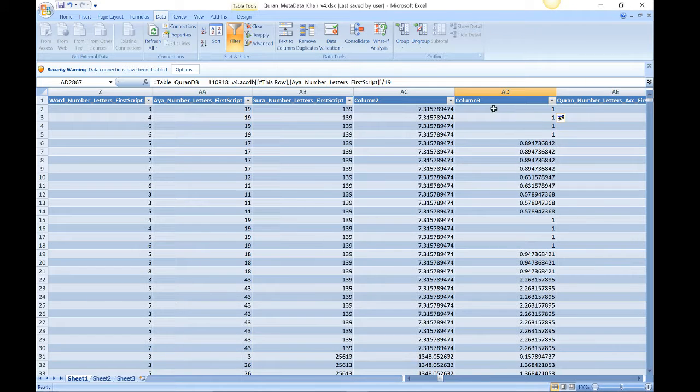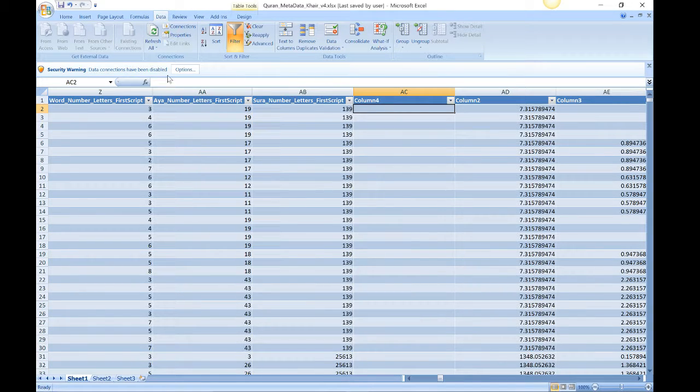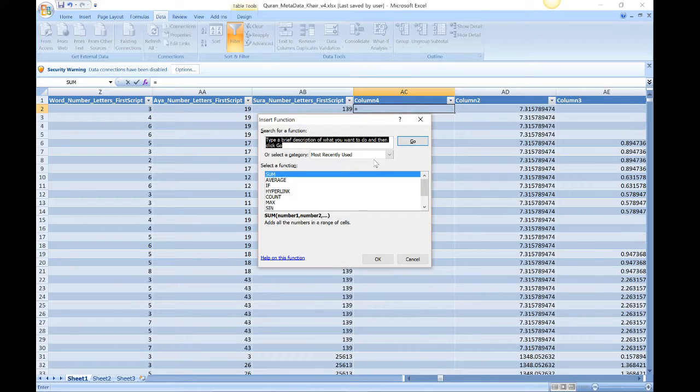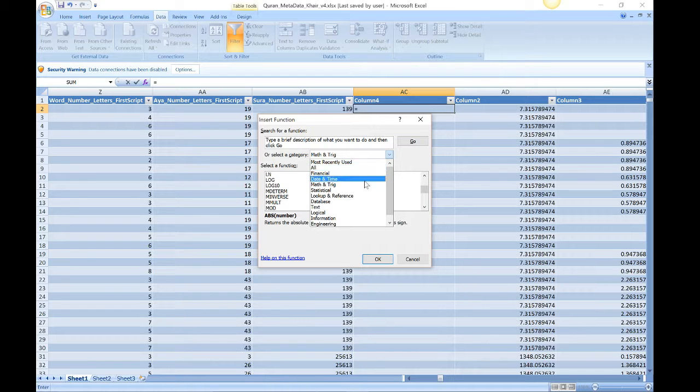One more note on the columns. If I add another column here that is empty, you can use the Excel functions, which is by going to, after you put the equal sign, you go to FX right here, and you insert a mathematical function. That mathematical function can be a math and trig type function. Excel is very rich in equations.